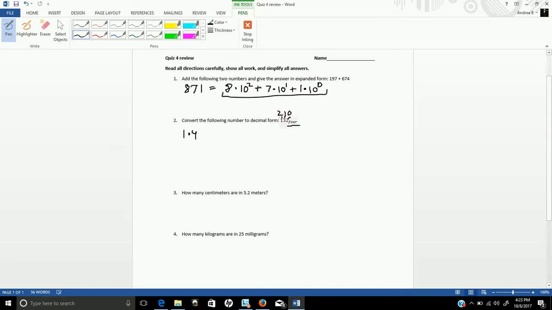So here we'd have 1 times 4 to the second power there, so that's in the hundreds place, plus 3 times, and then our base was 4 once again, to the first power, plus the 2 times 4 to the 0 power. So remember those exponents there, you start with 0 in the ones place for the exponent, and then increase the exponent as you go further to the left.